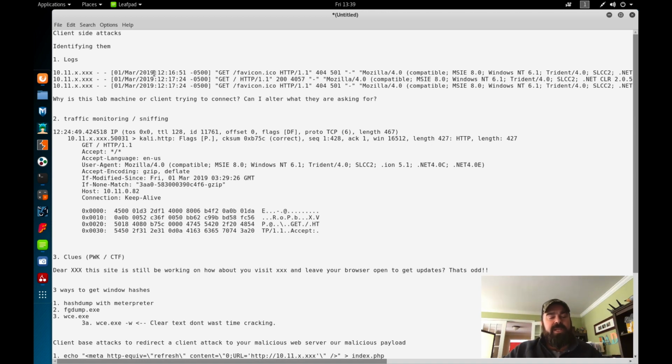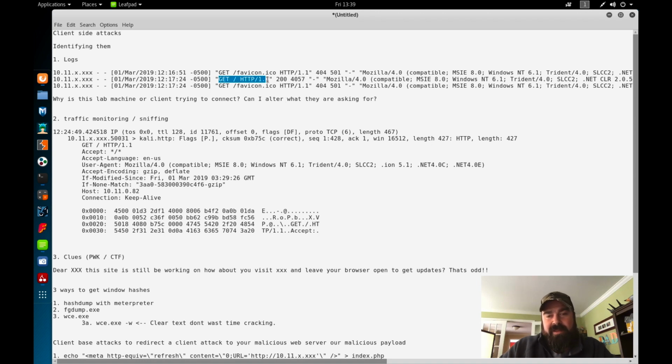So, checking logs of the machine. Once you're in your post enumeration phase, is that machine a web server? Are there applications running on that machine that store logs that other machines may connect to? In this scenario, you can see on this machine that when I went to the web server directory, I checked out the access logs and the error logs. In this case, this is the access log. You can see that this IP address was connecting and pulling these types of files. I thought it was interesting that that machine was connected to me.